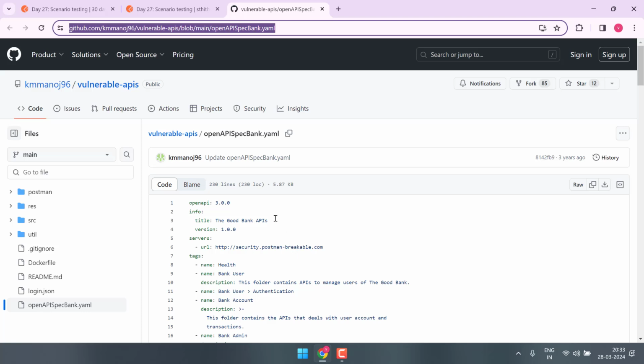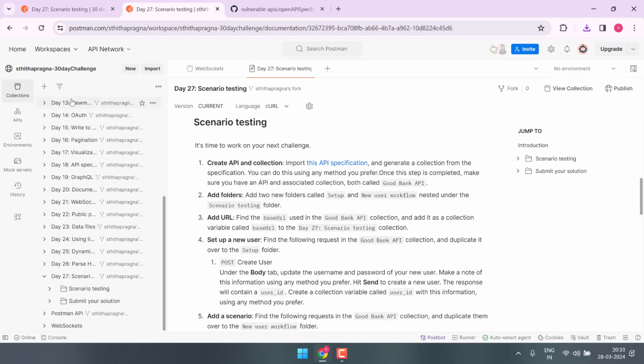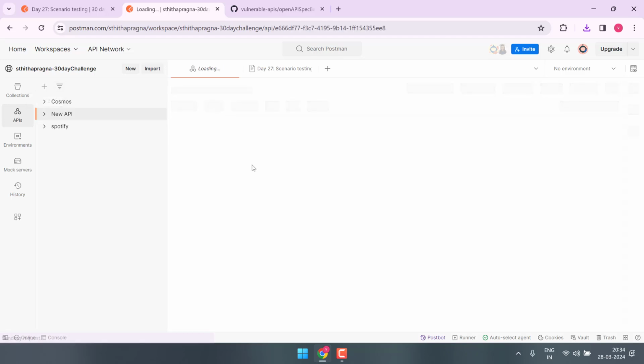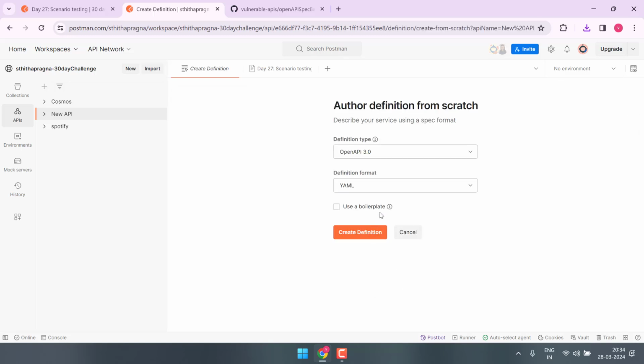So if I cannot do it using that, I can download it or maybe just copy the raw file. Let's go here, go to APIs. Oh, is this the one? No, this is not the one. Create new API and add definition, other, from scratch. I think it's YAML. Let's create it.